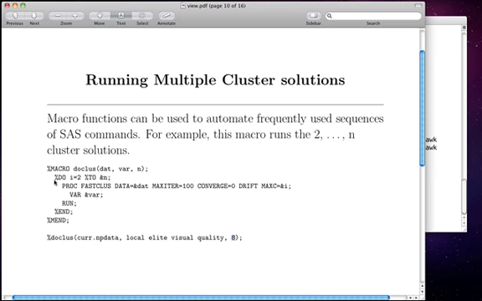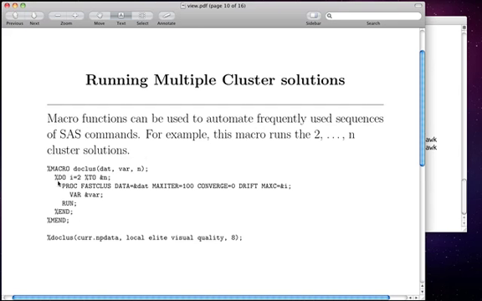Now, here's a do loop. So %do i = 2 %to &n. What this means is step i from 2, 3, 4, 5, 6, 7 up to 8. What am I going to do? Well, we're going to do proc fastclus with the data set I passed. I'm going to set the max iter and all that stuff. Then here's where I'm setting the number of clusters. I set the number of variables here, and then the %end ends the do loop.